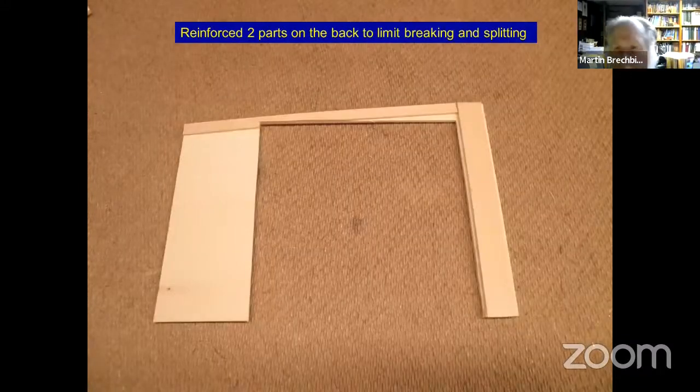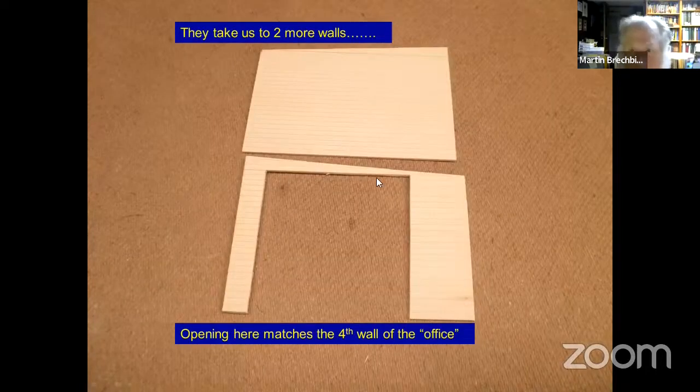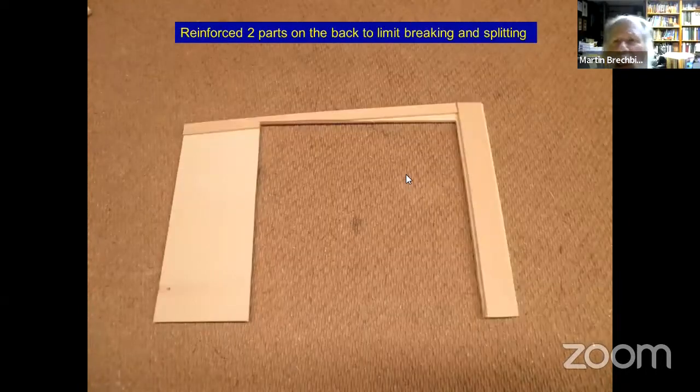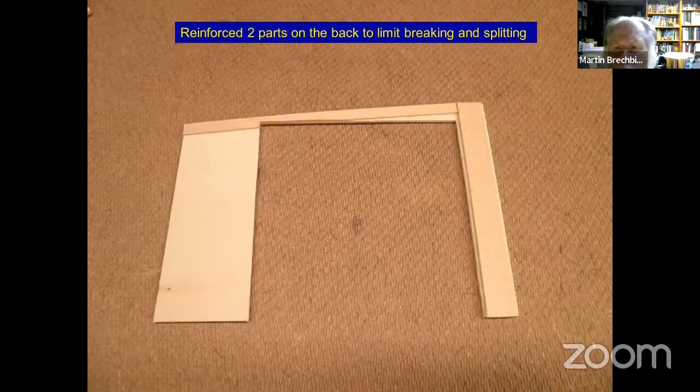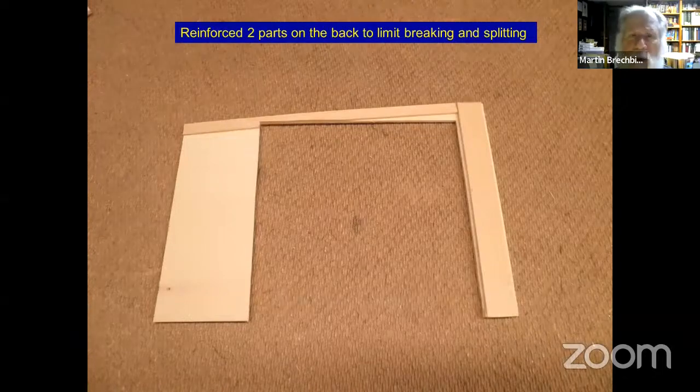This one was kind of narrow. You can see this clapboard bit on the narrow side and a bit thin up here. So this is one of those cases where I put some 30-second piece of reinforcing behind it to keep it from breaking, because that's exactly where it's going to break if you're not careful. And even if you are careful, it'll probably break right where you don't want it to. And you can glue it back together, but it's just annoying. So it's better to just preempt it and glue some reinforcing on it and trim it to shape and not worry about it. Keep moving.